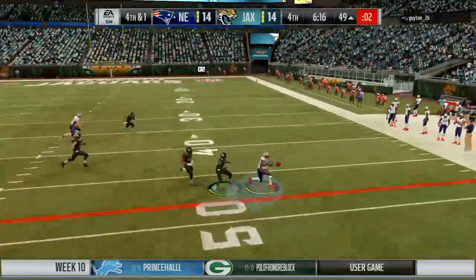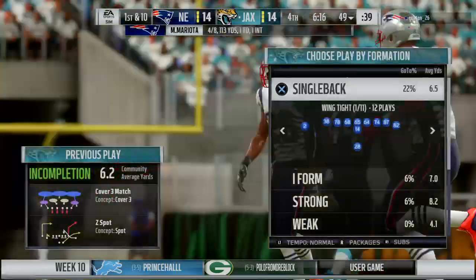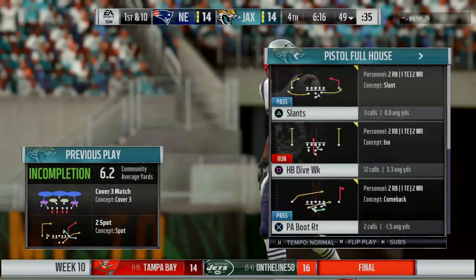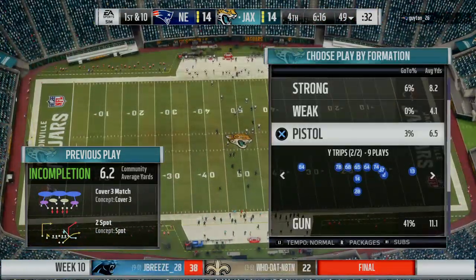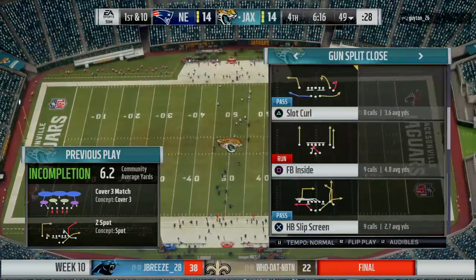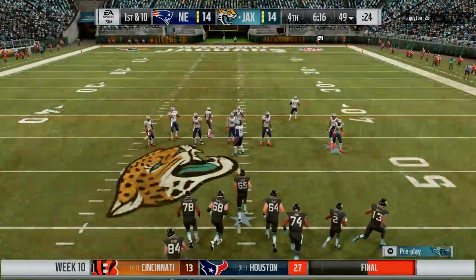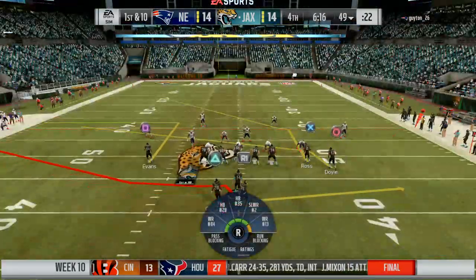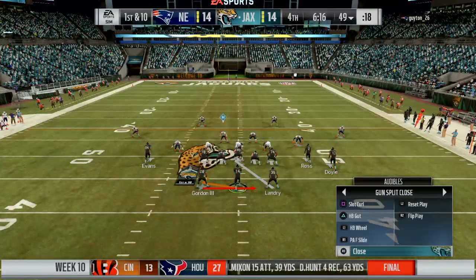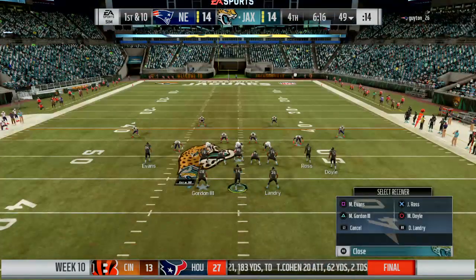4th down, Mariota. And that is incomplete. Boy, it looked like he had it and dropped it. And this defense will take over right near midfield at the 49-yard line. And the Jaguars getting set to go. And right now these guys, they're shuffling a little bit, maybe doubting, because 3 straight drives have ended with them punting the football away. Yeah, so you start pointing fingers at each other a little bit, asking a lot of questions. What are you seeing? What are you getting? Maybe trying to narrow down your playbook a little bit and maybe get simpler rather than more complex in order to try and fashion together a drive.